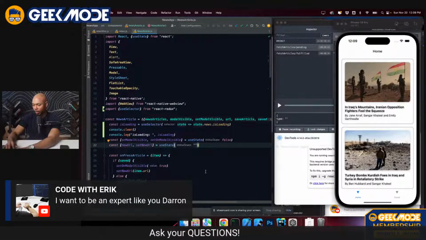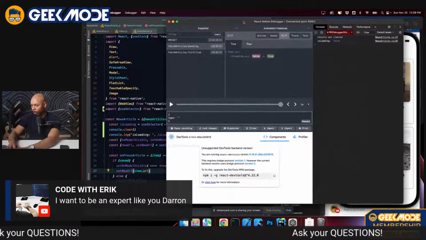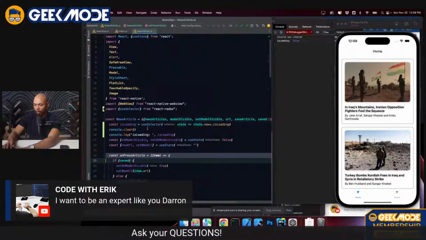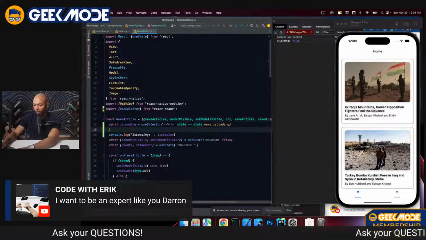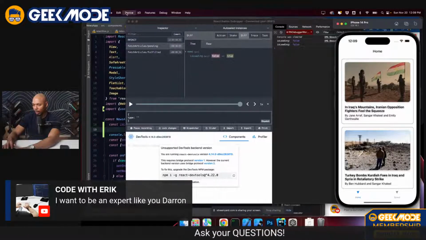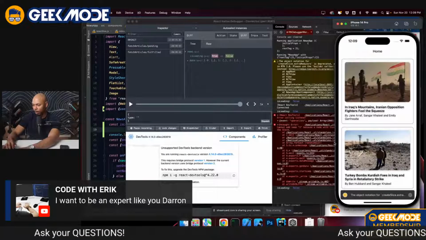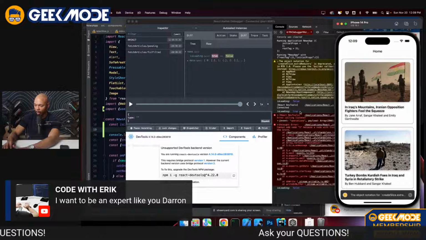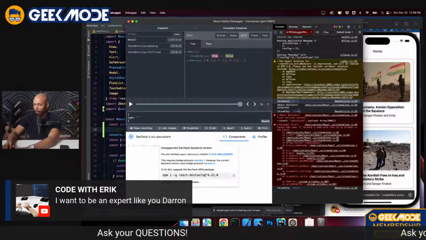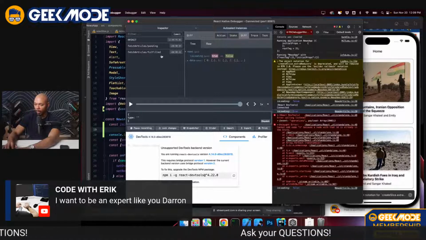So now when I go back to my debugger, I'm going to save this, go to my debugger. So it shows isLoading is false. Now if I go ahead, well, let me remove this because it'll just re-update. So if I shake my simulator, as you can see, the isLoading property goes from true, and it happens so fast. The default state is false. It goes to pending, which is true, and then it updates it to false again once it's fulfilled.